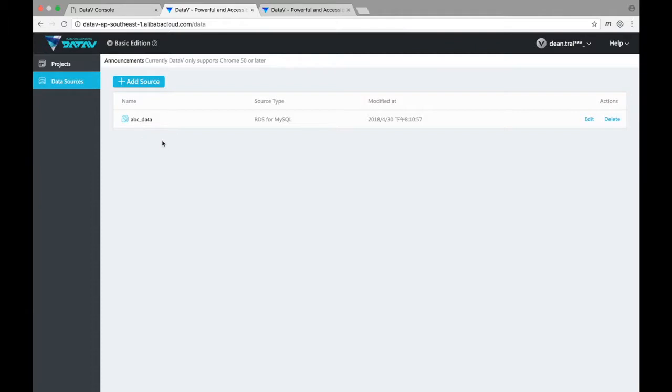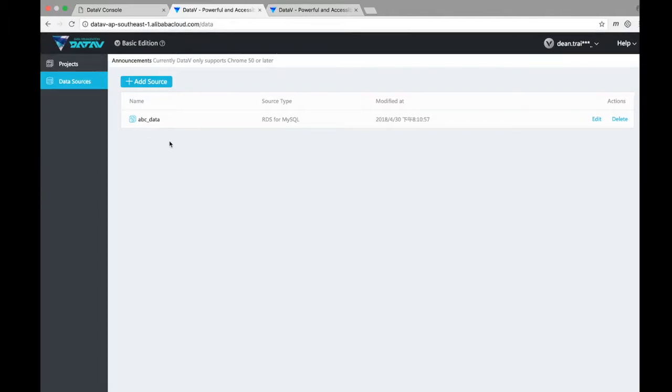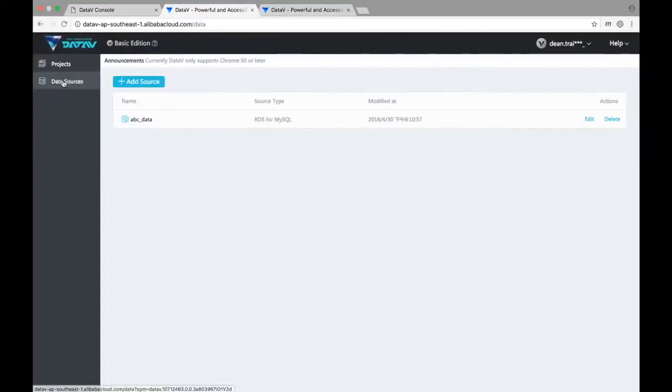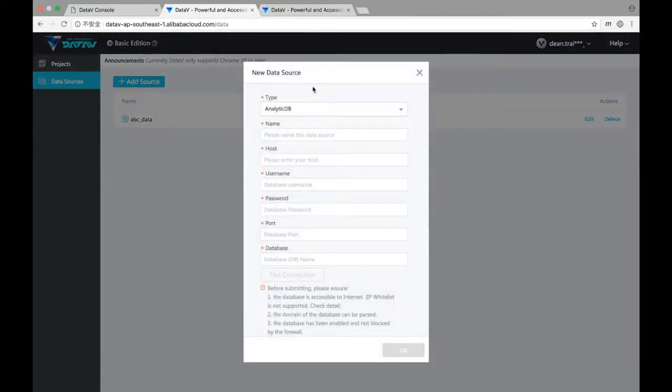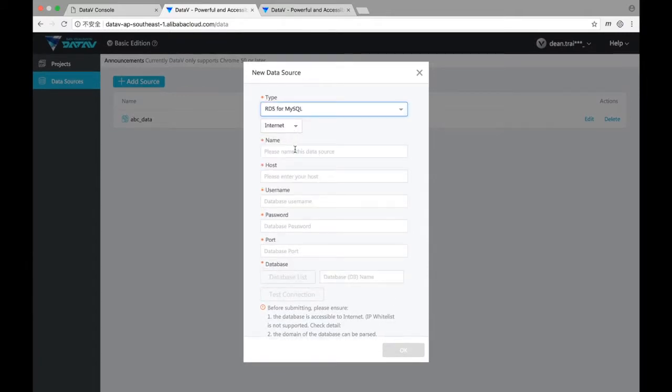If you want to create a visualization project, the first step, as our PPT showed, is to configure your data source. So let's click the Data Source tab and add a new source. You can check the supported data source types here. So you can see that it supports RDS, AnalyticDB and CSV files. You may notice that some data sources are locked here because I'm using the basic version of the DataV product, and these data sources are only available for Enterprise Edition. And you can input the data source information. Here I use RDS for MySQL, you need to input the name, the host, username, password, and port, and select the database. Yeah, and click OK. We'll add a new data source to your DataV project.